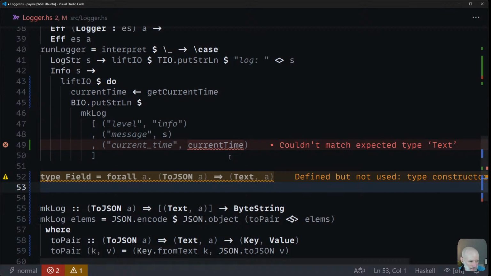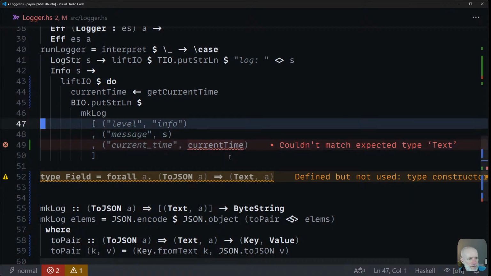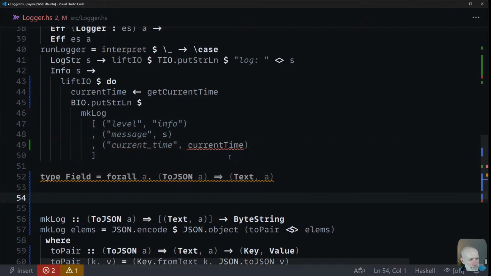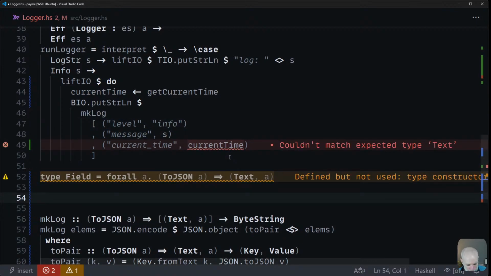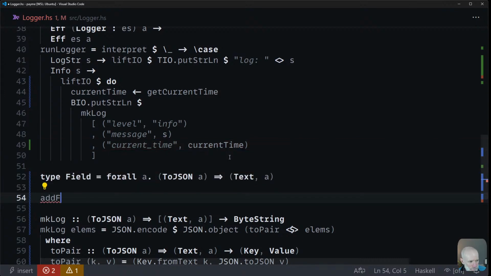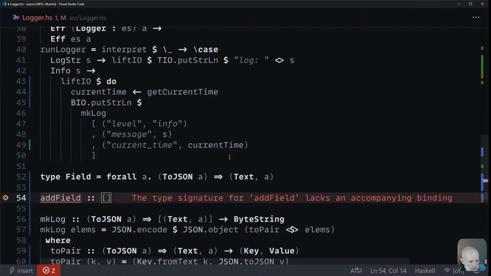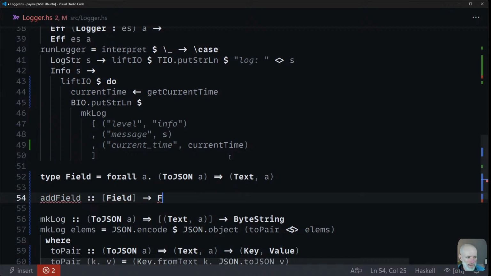Well, it's just a list, so we should be all right, I guess. So can I do something like this? If I have an existing list of fields and the field, then we get back a new list of fields.